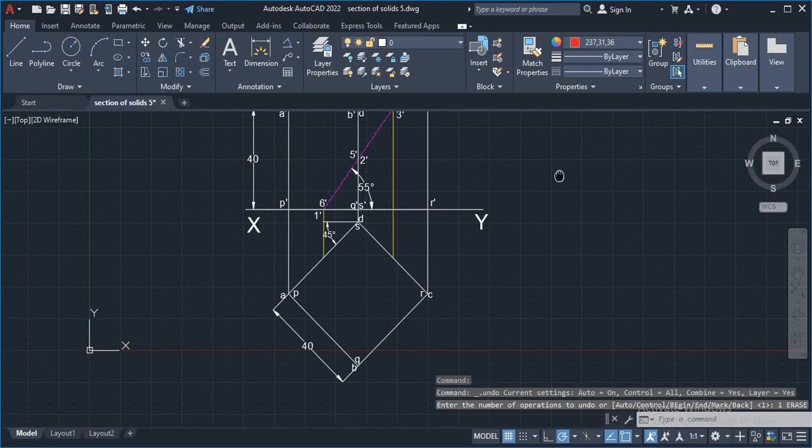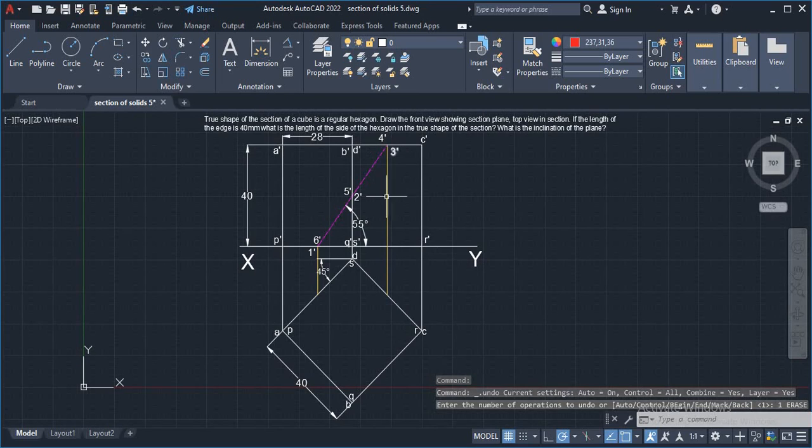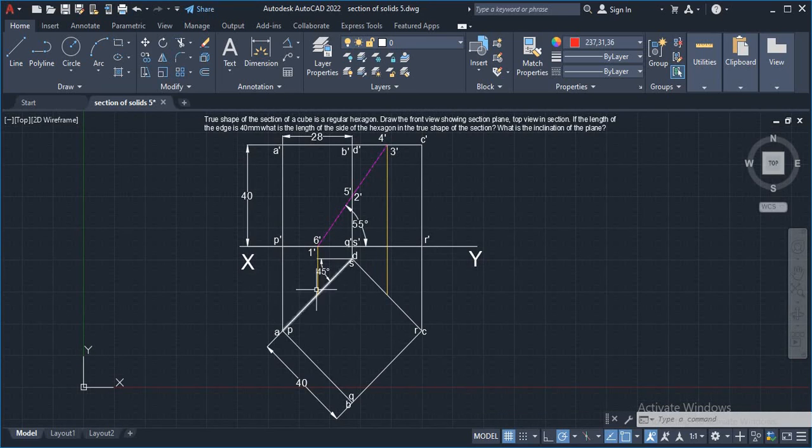So this is a projection line drawn from the points 3 dash and 4 dash and from 1 dash and 6 dash. Now you extend this line towards here. You extend the lines towards here, you will get the point 1. You extend the line from here to here, you will get point number 3. And this is point number 4 and this is point number 6. And 5 and 2 will be at the corners of the cube. So 2 will be here at the corner and 5 will be at this corner.